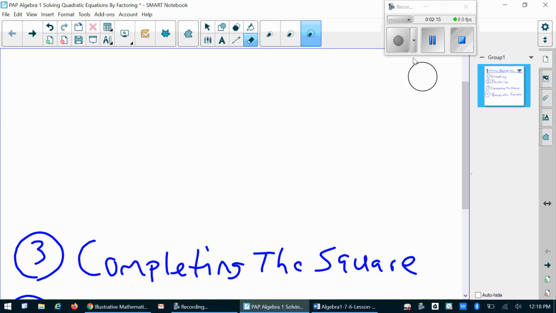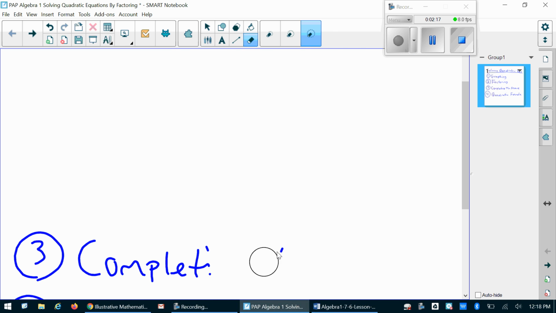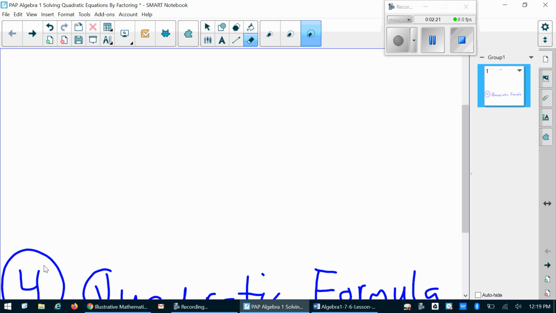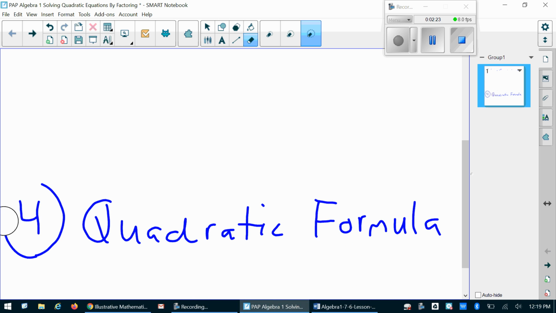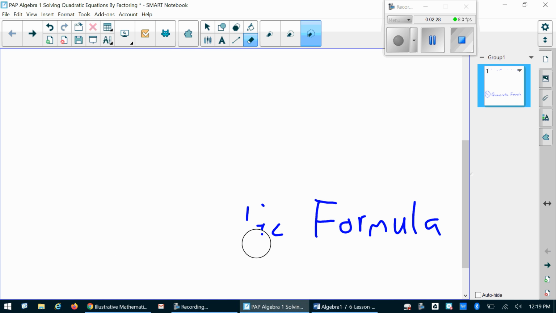What I'm going to do is I'm going to show you 4 examples. I'm going to run through these pretty quickly. I don't want you to spend all day watching this video. We are not going to work in our purple books today, but with completing the square later this week, I think we will be in our books some. So just make sure you have that.